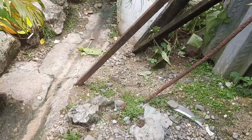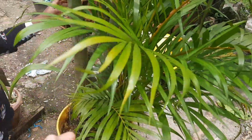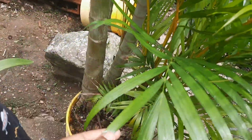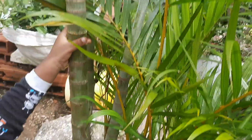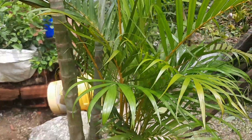So let's go and find another leaf. Look at this leaf here. This is a palm plant. These leaves are long and skinny. Yeah, it's big. This is tall, tall like a tree.